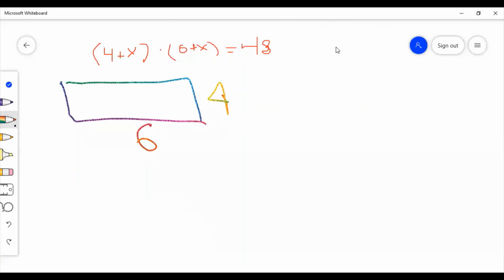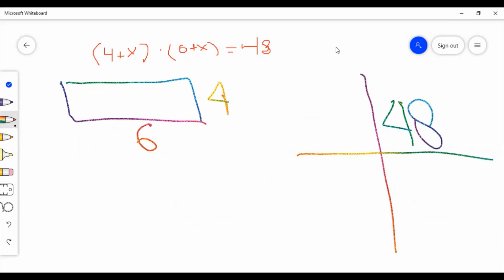So if you are doubling the area, what you will have to do is add 2 more to each side, because you are looking for 48 as the area. So if you can get the 2 factors that are more than these original dimensions, we have only the 2 choices, 8 and 6.